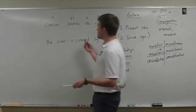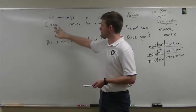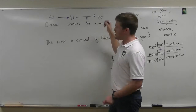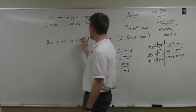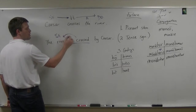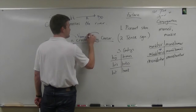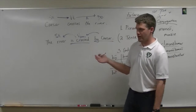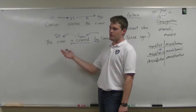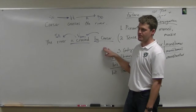So to this point, for us as students, and for our kids, the sentence flows, so to speak, from left to right. Subject does the verb to the direct object. Caesar crosses the river. But what we can see is that in a passive verb, right, there's my complete verb, in a passive verb, the flow comes backwards. Because it's still the same person doing the verb, right? Caesar is the one crossing the river. But we're expressing that in an inverse way. The river is crossed by Caesar.